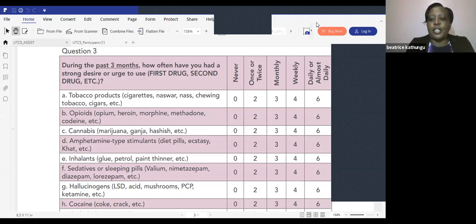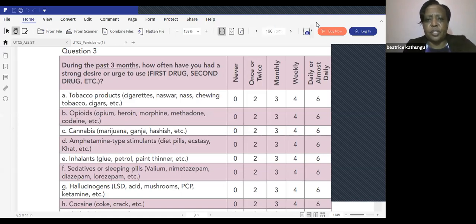So I hope, Samuel, now we have been able to clarify with the client, and that's very important information you're sharing with us, that we need to ensure that the client has understood our question, and we get it right so that we don't miss that. So thank you very much for that.